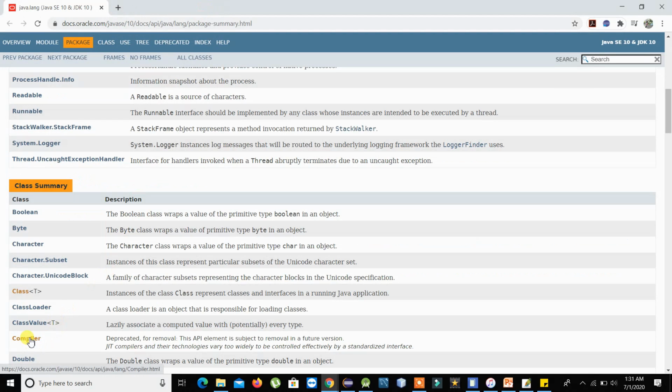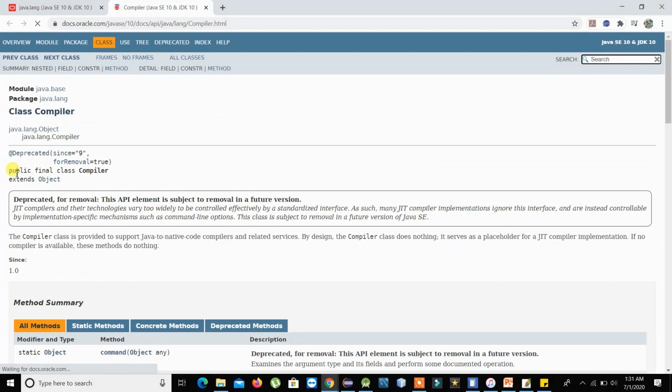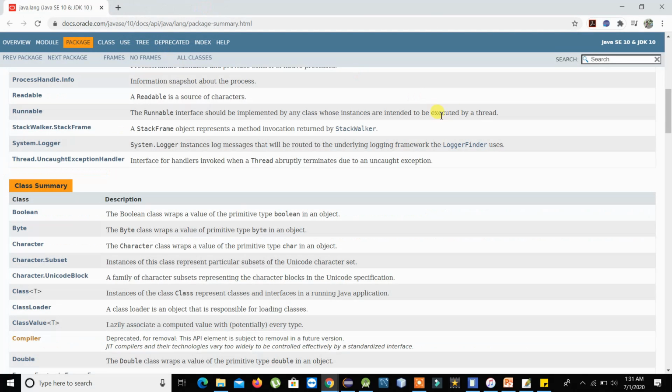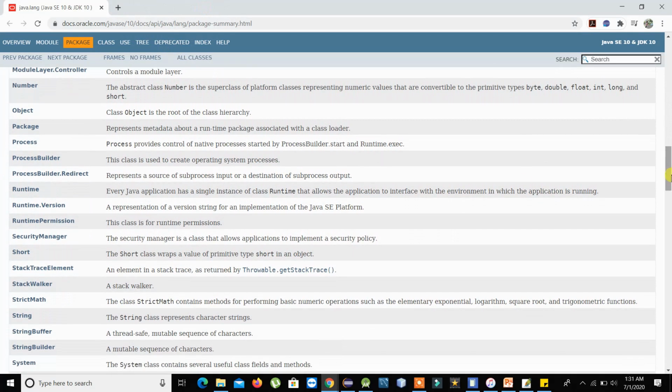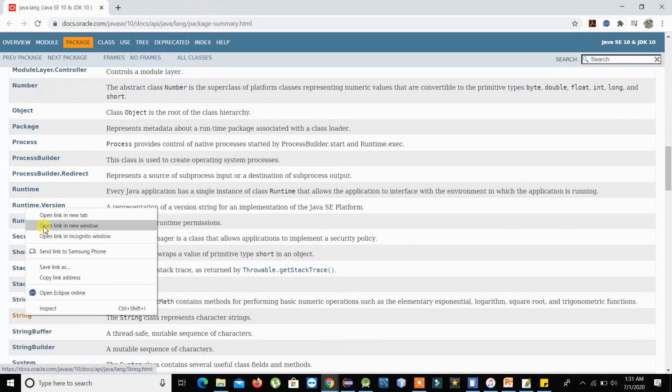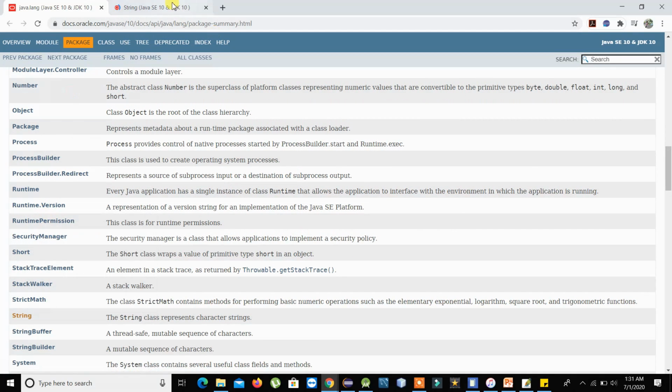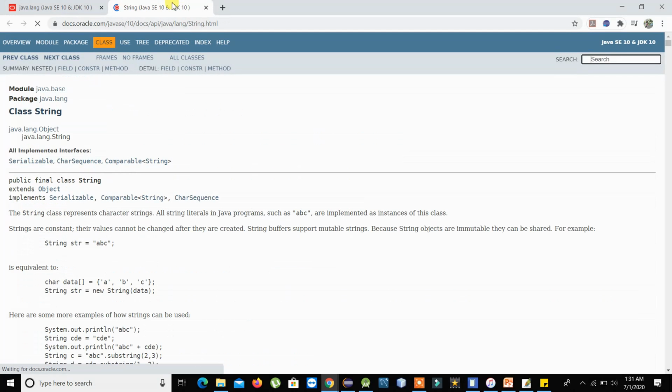Next we have the compiler as well, and you can see here it is a final class. Then we have String, also a final class. You can see over here this is a final class.